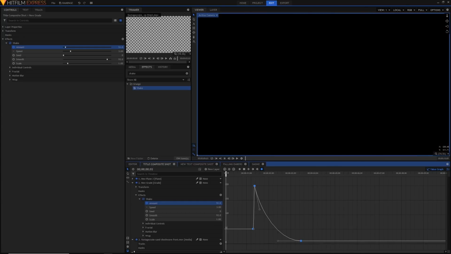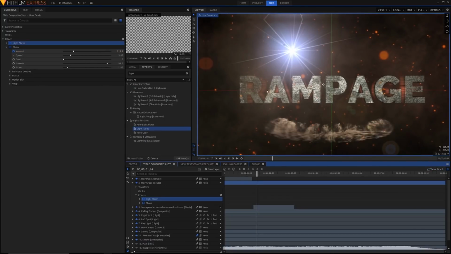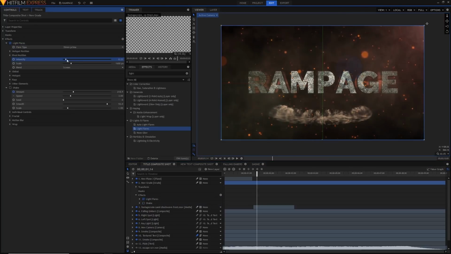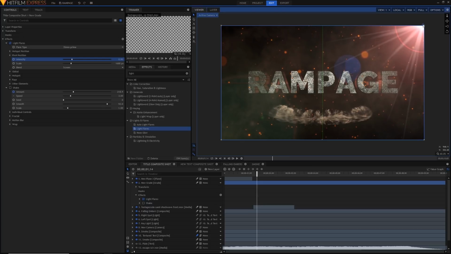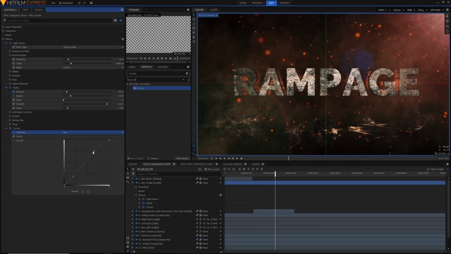Now add a light flares effect. I made a 35mm prime light flare in the top right hand corner of the video to provide an orange light source for all of our effects and also to add some interest. I also added a curves effect for a final grade. I added a tiny little bit of contrast and removed some red from the shadows and added blue to the shadows. This gives a little bit of color contrast to the image and stops it from looking completely orange.